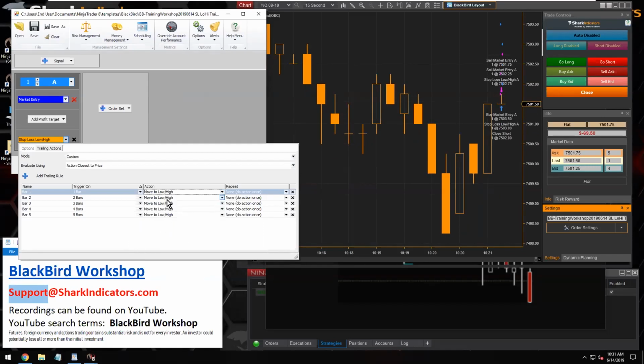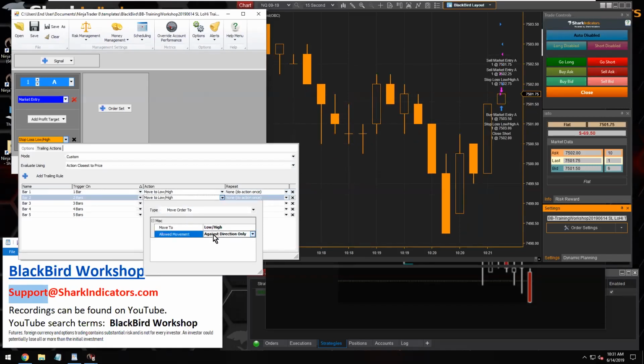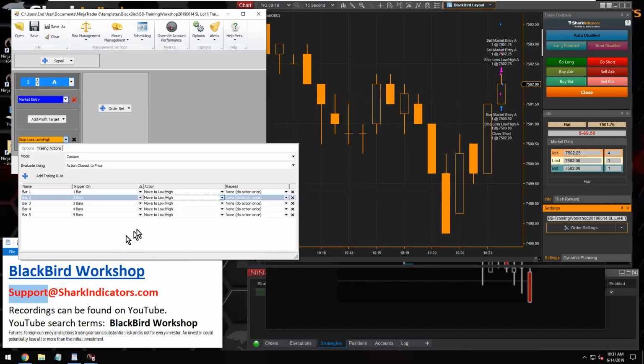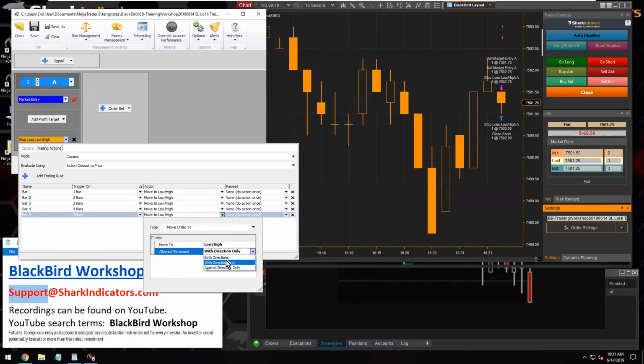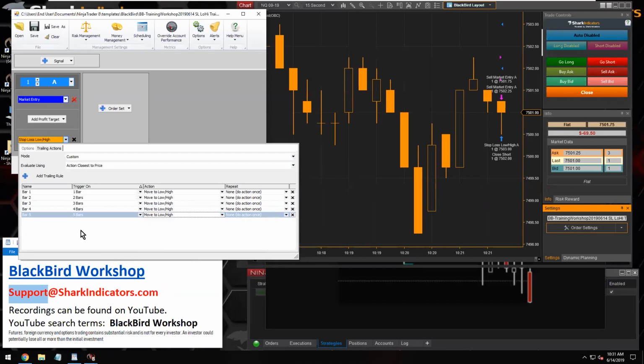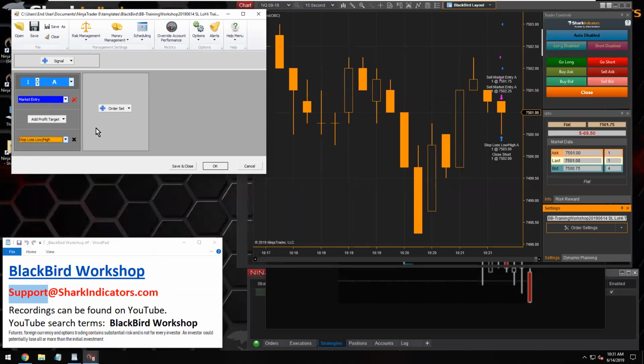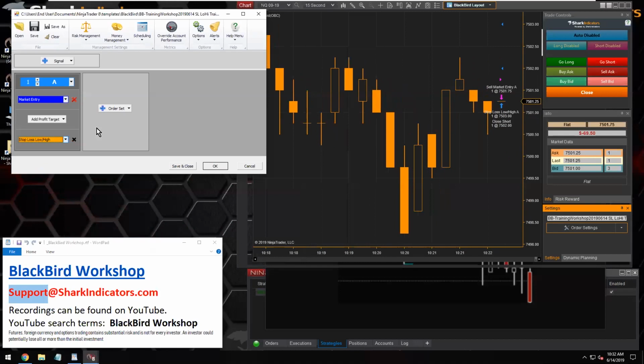That's another thing that needs to be done: set movement to both directions. Okay, there we go. So we had basically the safety features of stop loss trailing turned off now. So let's save this again and close.